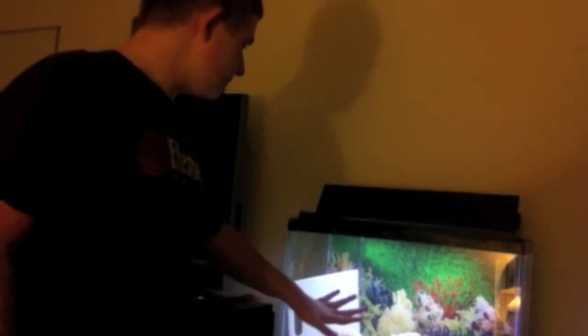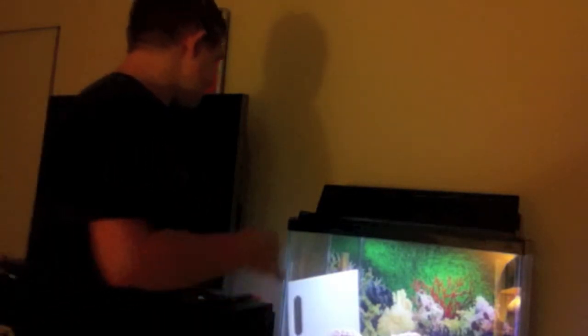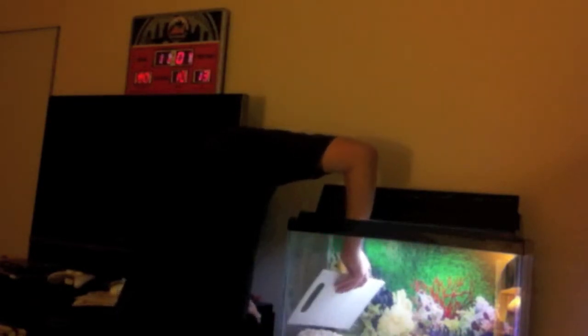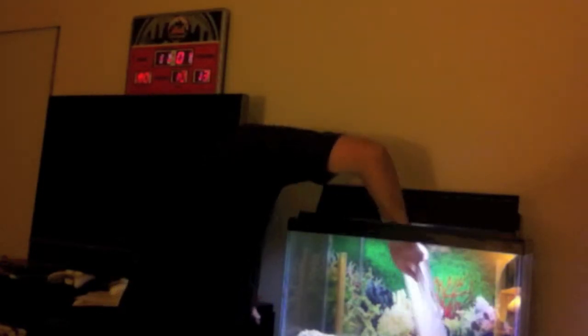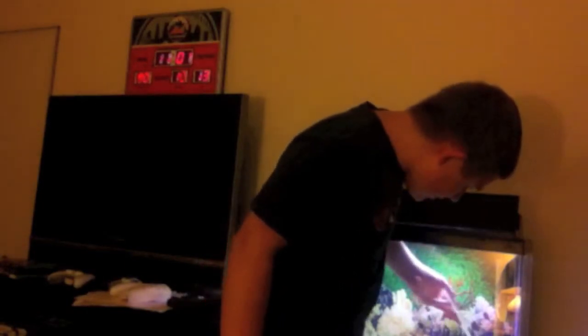Okay guys, I'm back — I got my gravel filled in. It may not be enough exactly, but just to give you guys an example of what you've got to do. I've got my hood on so you can see the gravel. I'm just going to simply flatten this out. This is a little bit tricky, but it's definitely coming out nice — trying to do this without banging up the tank.